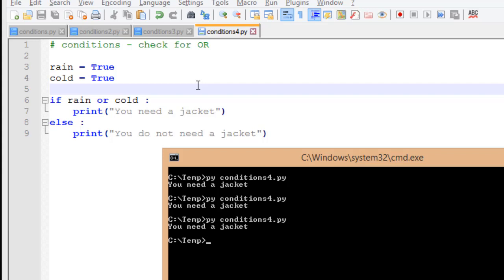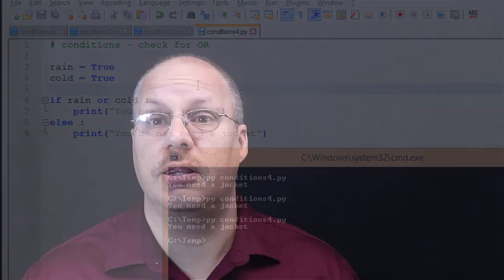We've seen two different ways to have multiple conditions in this example. We've had the AND, where both conditions must be true to run the true if block. And we've seen the OR, where if either one, or in this case both of them, were true, then the true if block is run. So it's just a couple of ways that we can test to see multiple conditions to determine if we want to display the true or the else block.